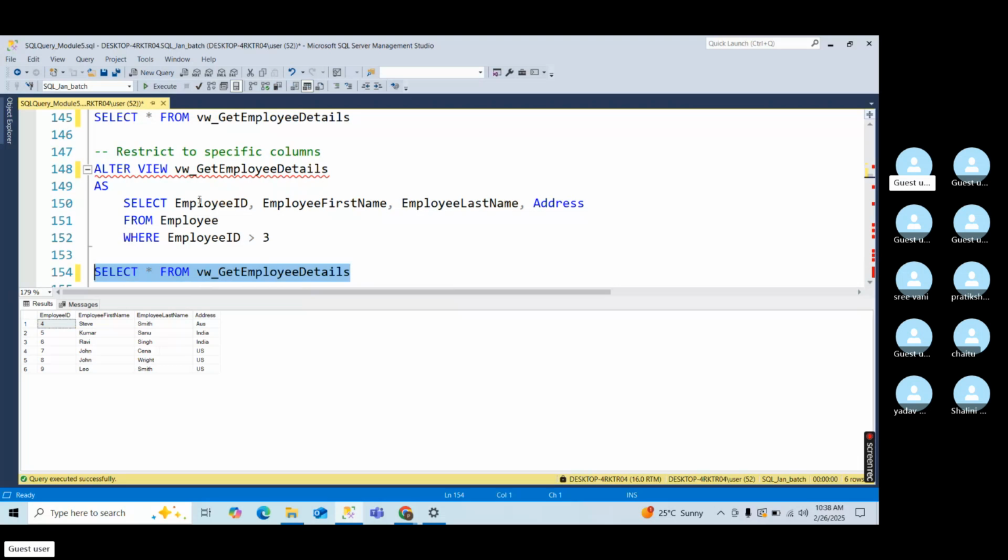As I selected, employee ID is visible, first name, last name and address columns are visible, the salary column is not visible, and in the where clause I said employee ID greater than 3, so the first 3 records, employee ID 1, 2, 3, are hidden here.